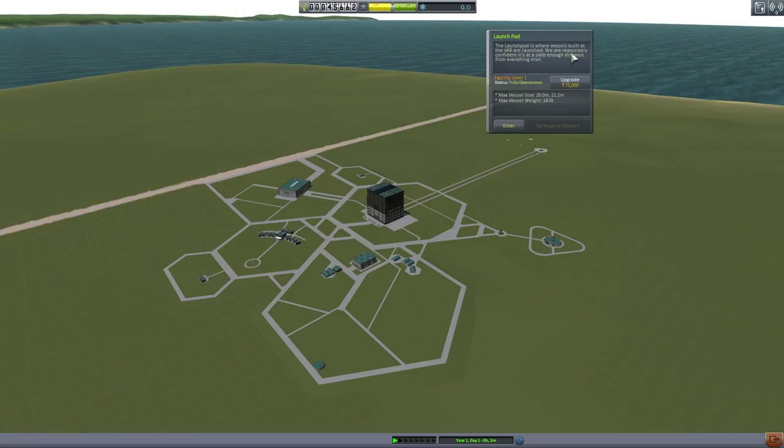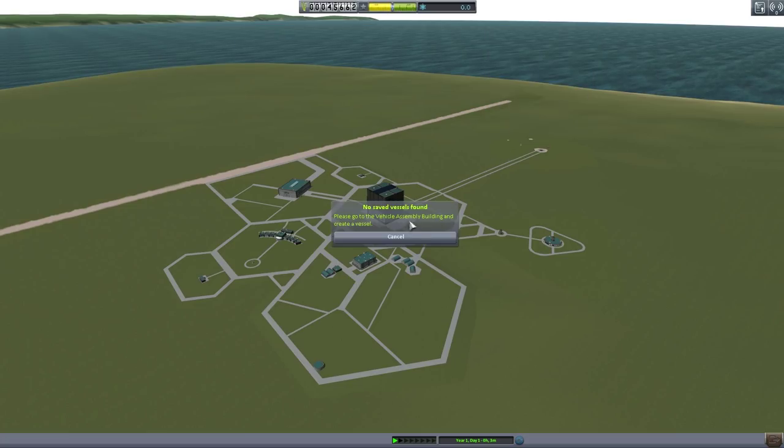The launch pad is where vessels built at the VAB are launched. We are reasonably confident it is a safe enough distance from everything else. So we could enter it, but there's no vehicles from the vehicle assembly building.